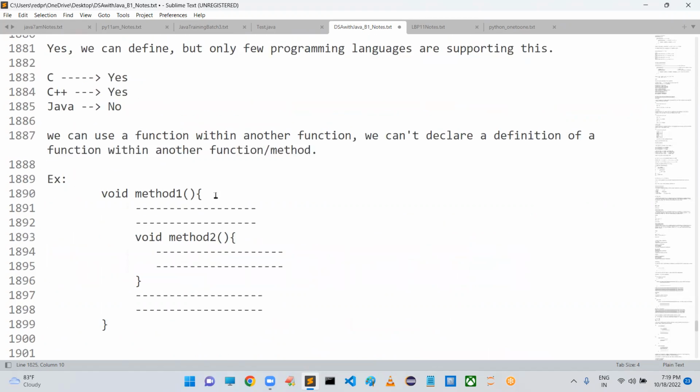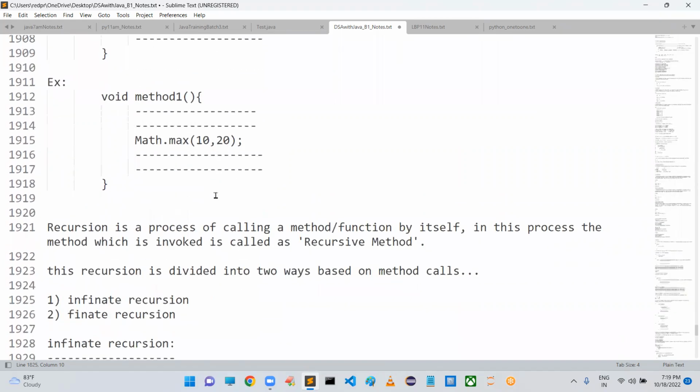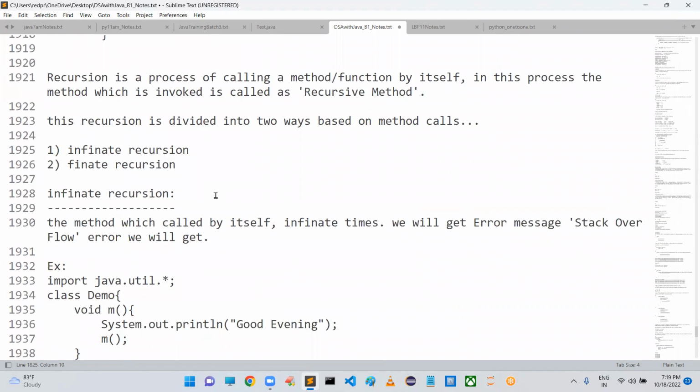From that, I slowly defined what the meaning of recursion is. How many types of recursion are there? There are two types. One is infinite recursion, and the second one is finite recursion. Infinite recursion means there is no base point; it keeps on executing continuously. So in infinite recursion, there may be a chance of getting a stack overflow error. And what is meant by finite recursion? If an instruction executes up to a certain limit, then it is called finite recursion.